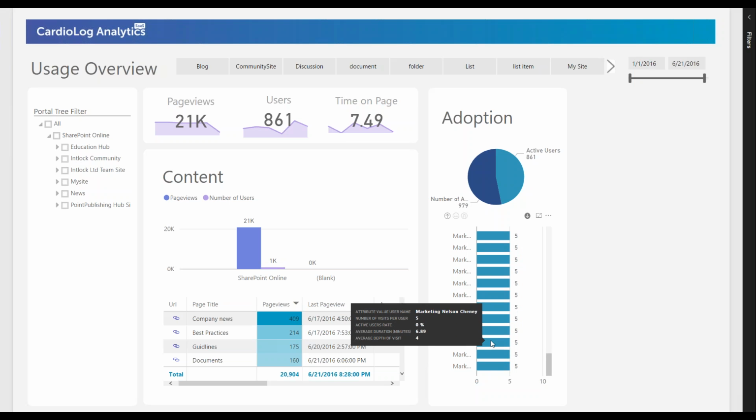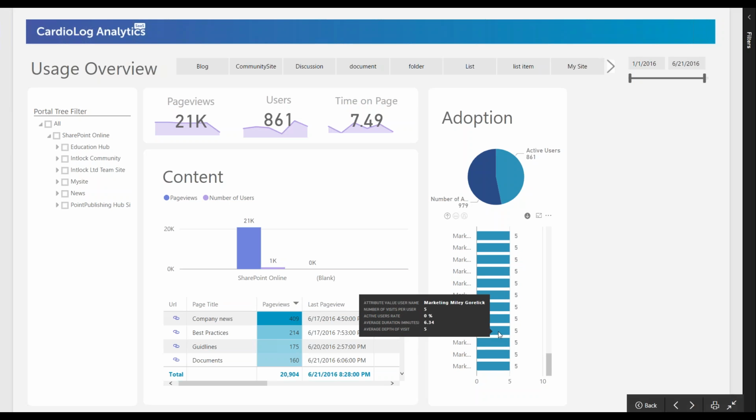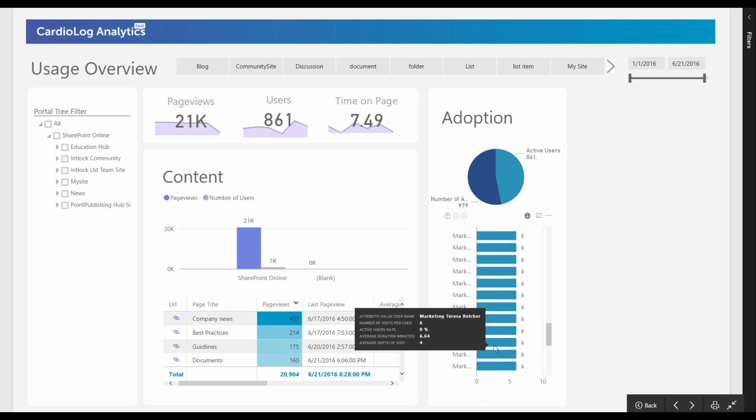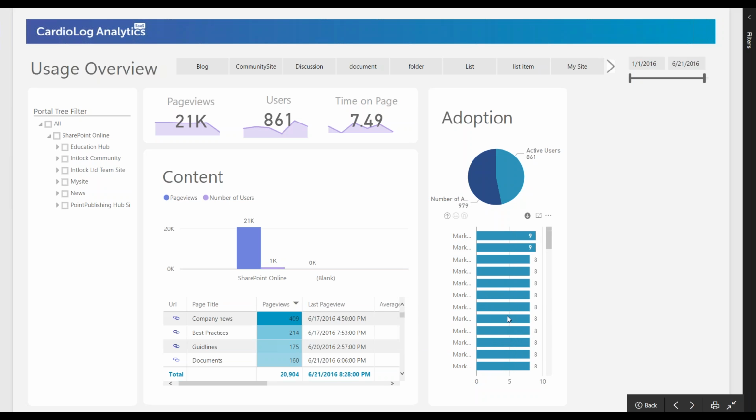So instead of giving everyone in the marketing group training, we can really focus in on training only those people within the marketing group as a whole who need that extra assistance based upon data on their usage of SharePoint.